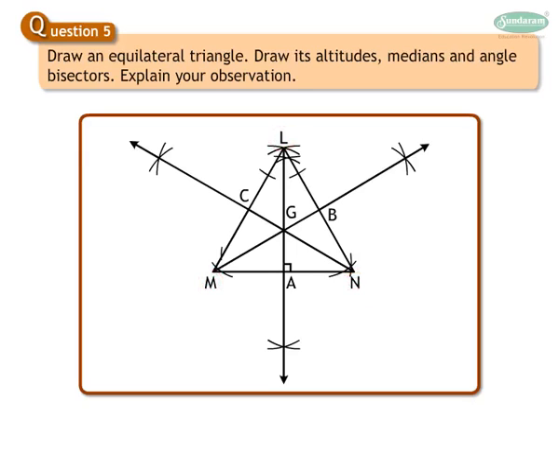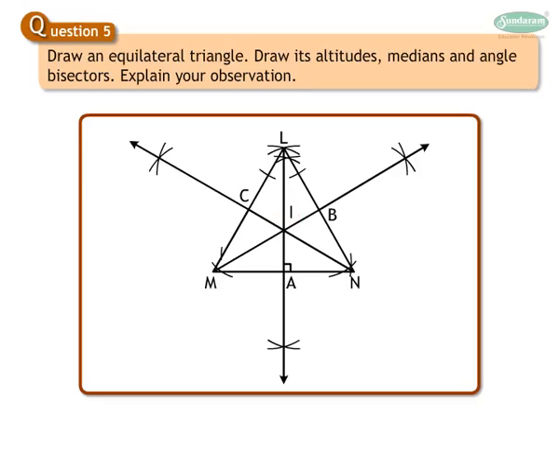Point of intersection of these three medians is called centroid, and it is denoted by G. Now when we draw altitudes from the vertices L, M, and N to the sides MN, LN, and LM respectively, and mark the point of intersection of these three altitudes as orthocenter O, we see that the altitudes drawn are superimposing on the three medians already drawn, and point O is also concurrent with point G. Similarly, when we draw angle bisectors of all three angles, these bisectors also superimpose on medians or altitudes, and the point of intersection of angle bisectors, which is called in-center and shown by point I, is concurrent with G or O.